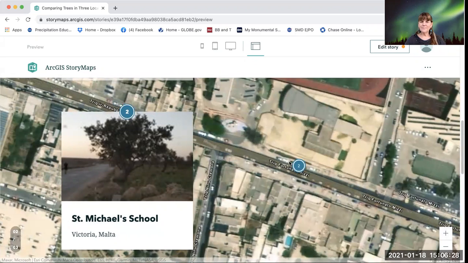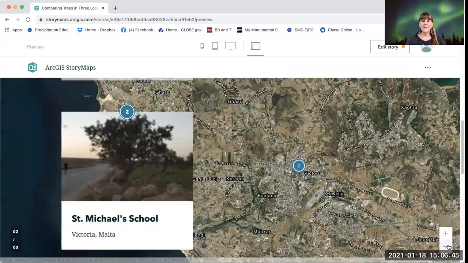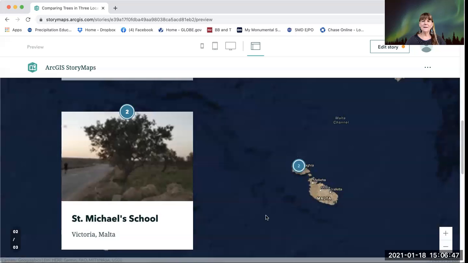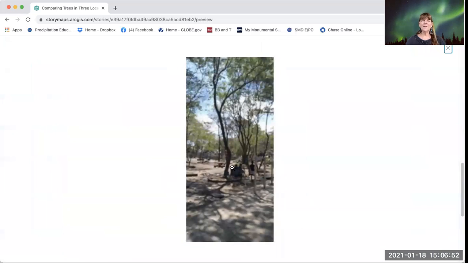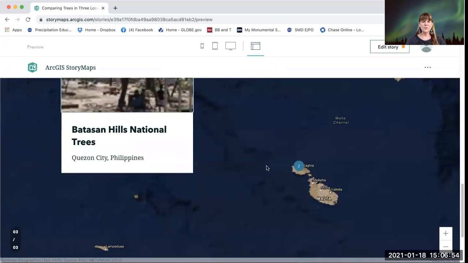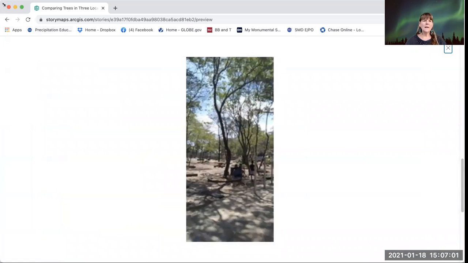You can come in close here. I would have the latitude and longitude when I look at the data for this specific tree, so I could even find which of these trees it is. And I could even notate that using these tools, which is kind of a neat thing. So we see here it's on an island, get a better feel for what that's like. And then the last one, the Badasan Hills, I can come in closer to, come over here to the Philippines.